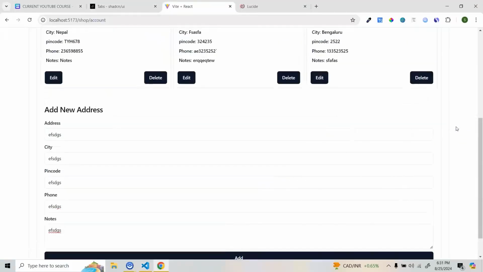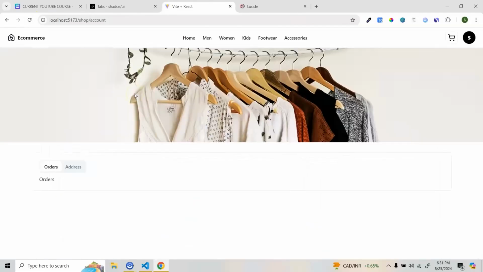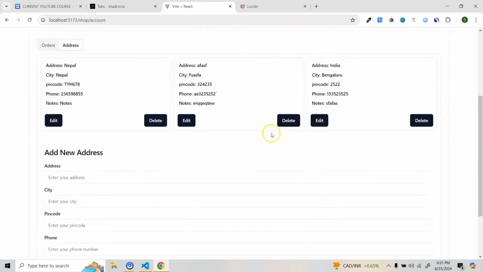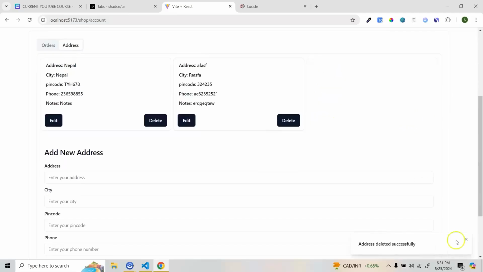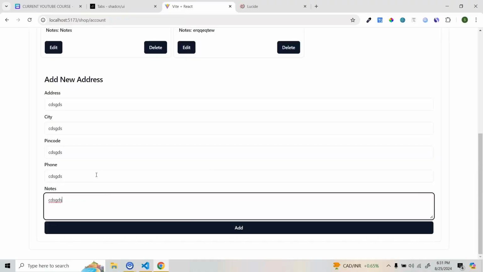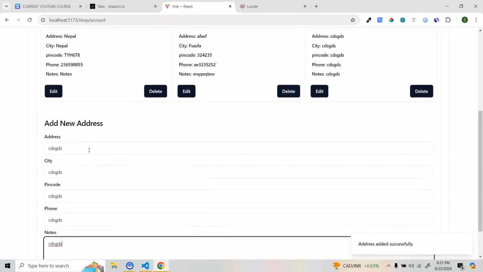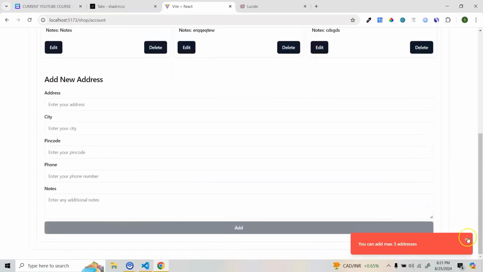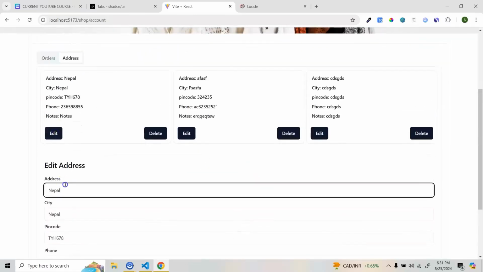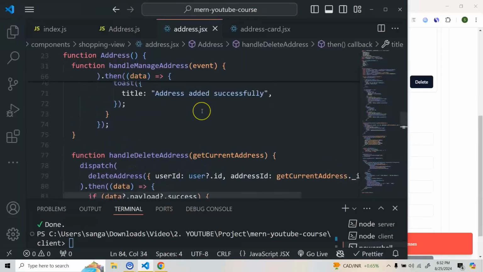That's it. So now if I go back and refresh this, so we'll do, let's say, delete, deleted successfully, and add one more. So here this is added, but if you try to add one more time, see, awesome, right? Now I'll do edit and we'll do maple edited. Oh, this time we need to do, awesome, this is a very interesting thing, right?